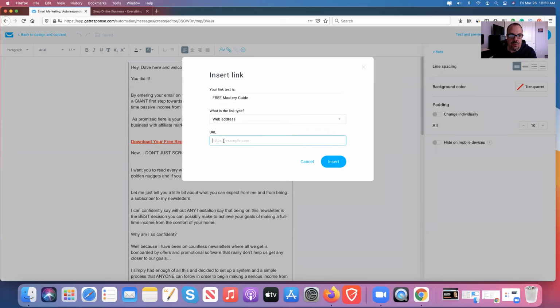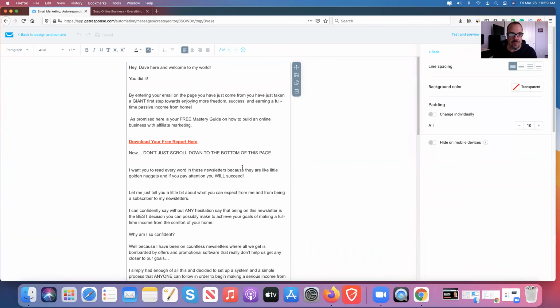And this is where you would drop the URL in right there. And as you can see, it's a GetResponse email. So that, folks, is how you attach a file to your email so you can give that away.